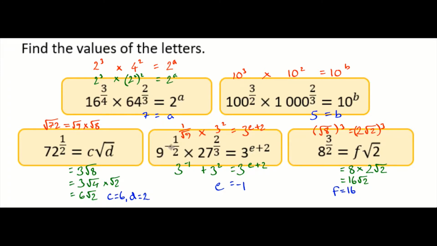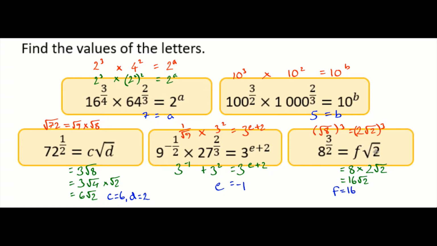So the power of minus a half, the negative makes you reciprocate and the half is square root, but we want it as a power of 3. So 1 over root 9, well, root 9 is 3, so that's really just 1 over 3, or 3 to the minus 1. Here, cube root of 27 is 3, and then it's squared. When you look at it like that, it's a lot easier. So you see 3 to the minus 1 multiplied by 3 squared. You would add those powers to end up with this expression here, and it wants the expression as e plus 2, so given that you would add the powers, the e must be minus 1.